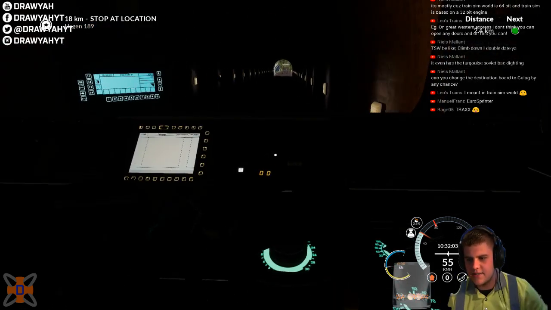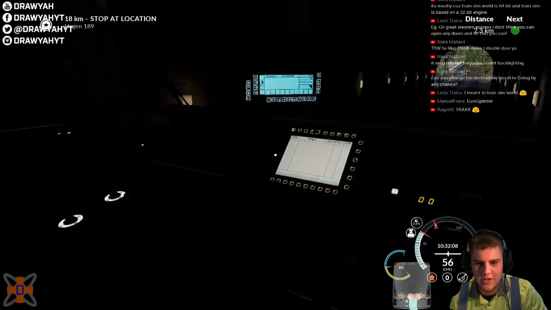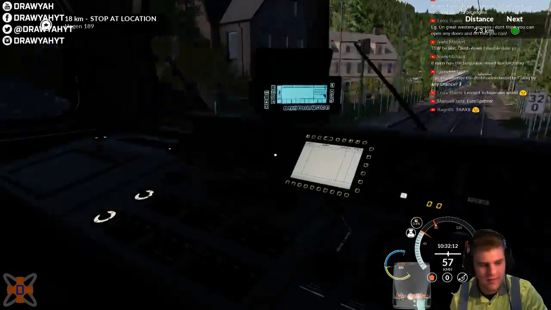Can you change destination boards? I don't even know if it even has a destination board changer, because neither of these displays seems to do anything.